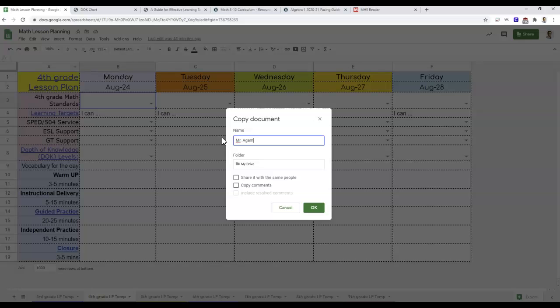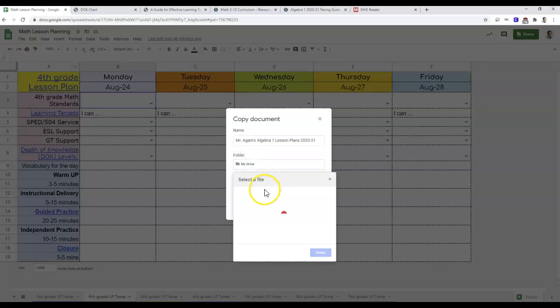So I'll say Mr. Agam's Algebra 1 lesson plans 2021, and I'll put it under my drive, or you can put it under a specific folder. So you can open the lesson plans folder and place it here.